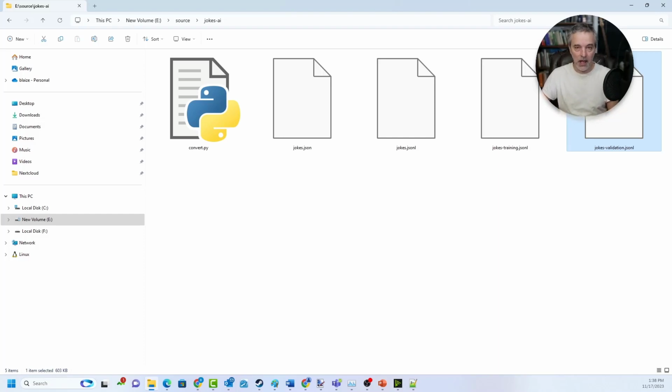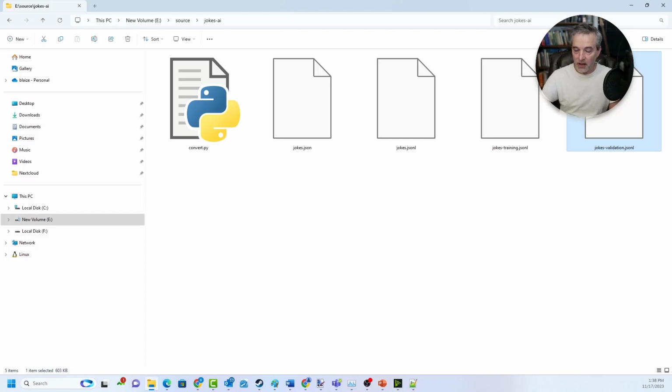I didn't really specify or hand pick either one. I just went to the last fifth of the actual data that I have and said, this is validation data. It took the first 80% and said, that's training data. And that's how I chose to distinguish between the two. But otherwise, the data formats are the same.